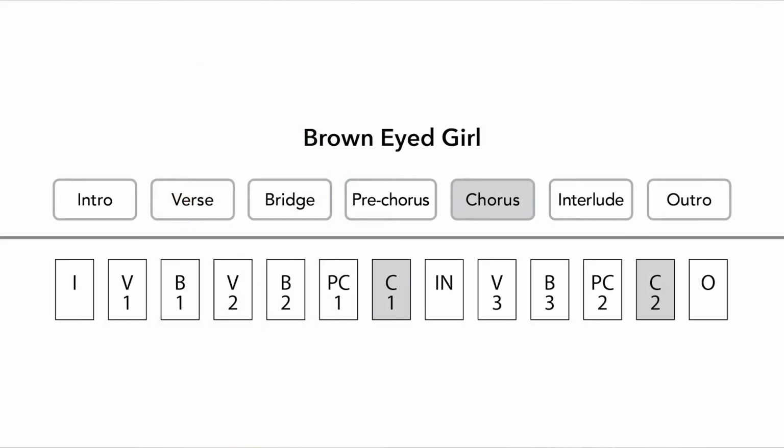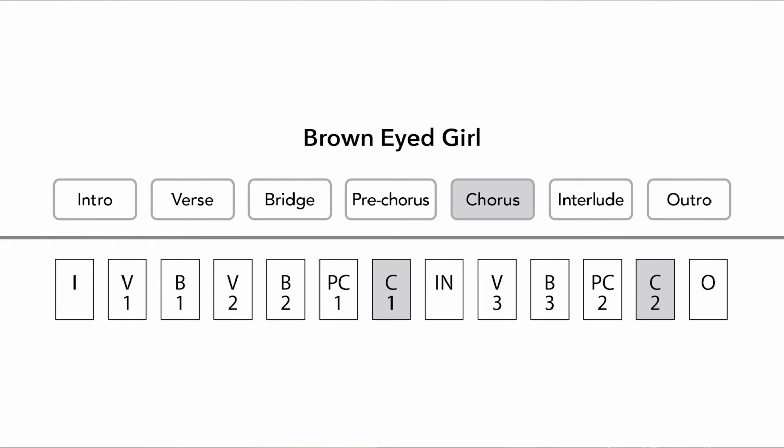And this song, again, is a perfect example of the chorus because the chorus is the song's climax, usually played with added activity and volume, and it includes the most memorable melody or hook of the song. It's the sing-along section, literally in Brown-Eyed Girl, because all you have to say is sha la la la la la la la la la la. You know, it's not hard to remember those lyrics.